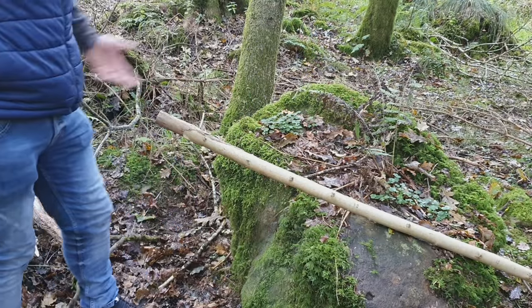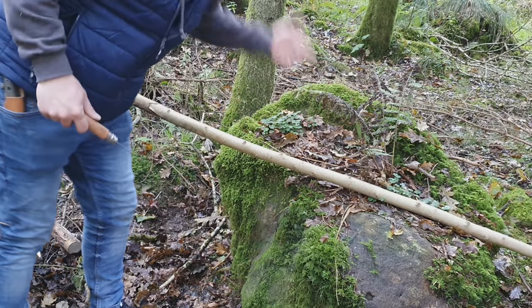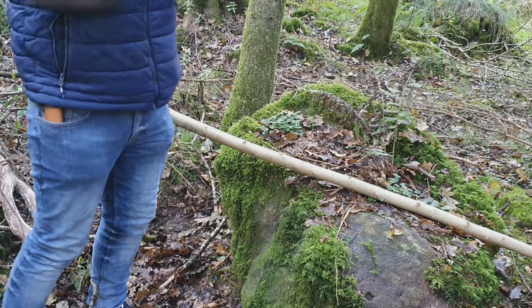I can make some feller sticks out of it, some fine tinder, and I can use the sections of it for cooking on as well. So we'll get that cut up and we'll get our fire going.